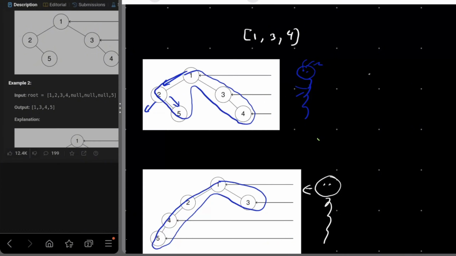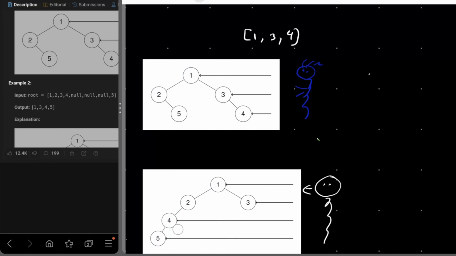Intuitively, there is another way, which is BFS with level order traversal. We start from the root and go level by level.